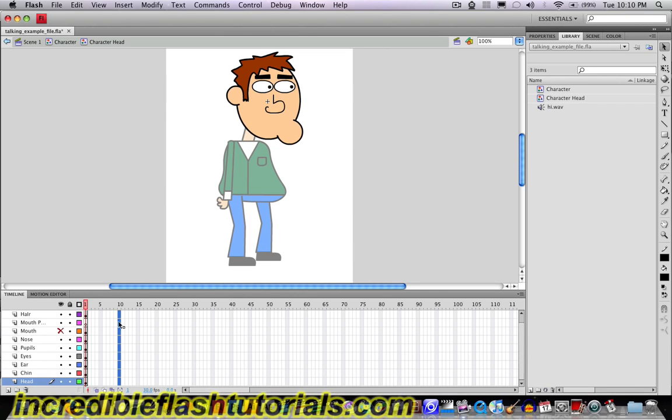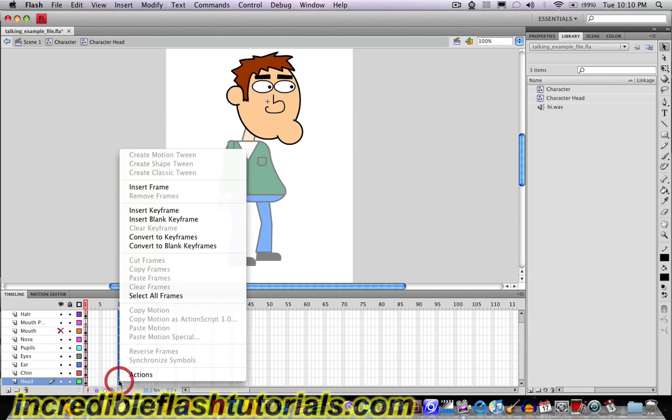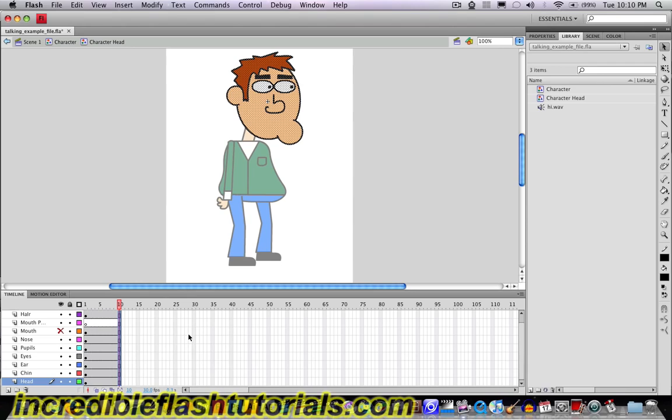And then with all of the frame 10s highlighted on the timeline, I'm going to right click on any of them and go to Insert Frame. This will extend this symbol out to 10 frames, allowing us to put in 10 different mouth poses.